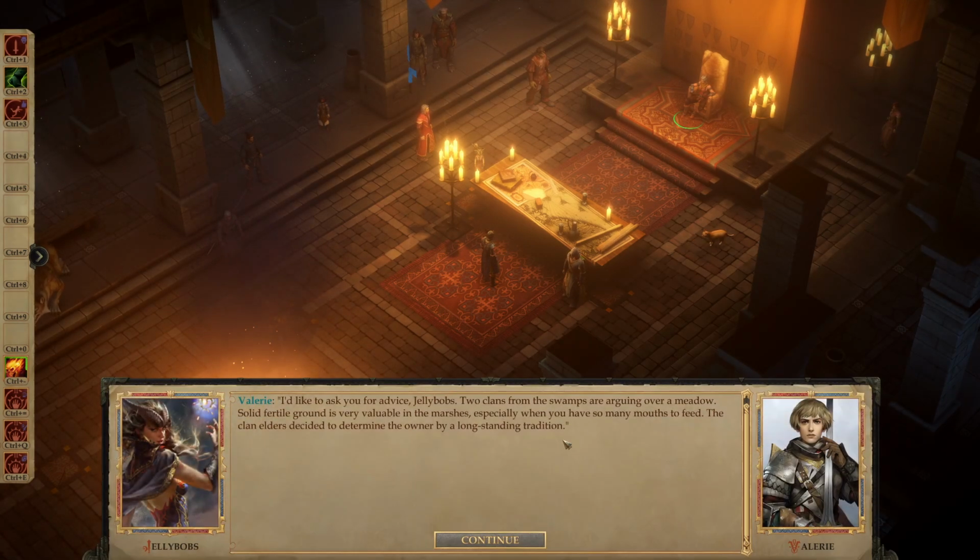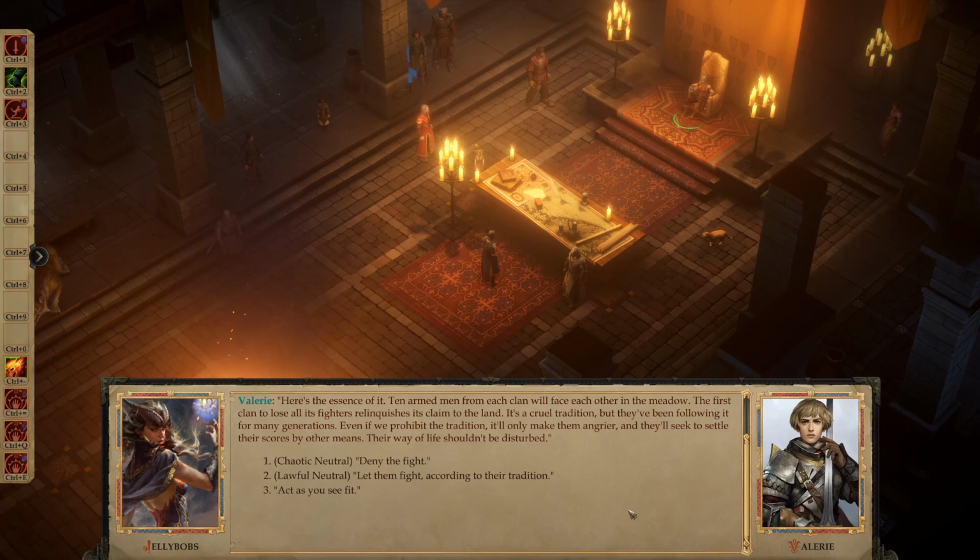Valerie, I'd like to ask for your advice, Jellybobs. Two clans from the swamps are arguing over a meadow. Solid, fertile ground is very valuable in the marches, especially when they have so many mouths to feed. The clan elders decided to determine the owner by long-standing tradition. Here's the essence of it. 10 armed men from each clan will face each other in the meadow. The first clan to lose all its fighters relinquishes its claim to the land. It's a cruel tradition, but they've been following it for many generations. Even if we prohibit the tradition, it will only make them angrier, and they will seek to settle their scores by other means. Their way of life shouldn't be disturbed.